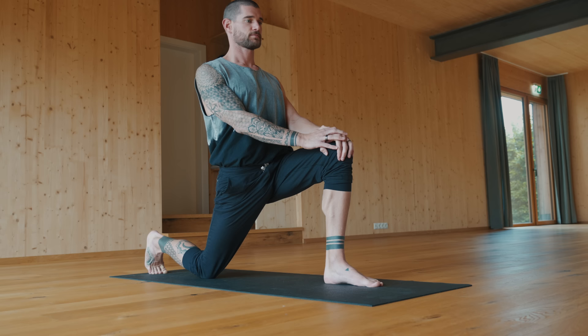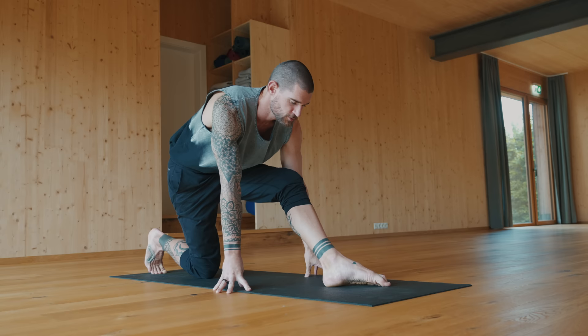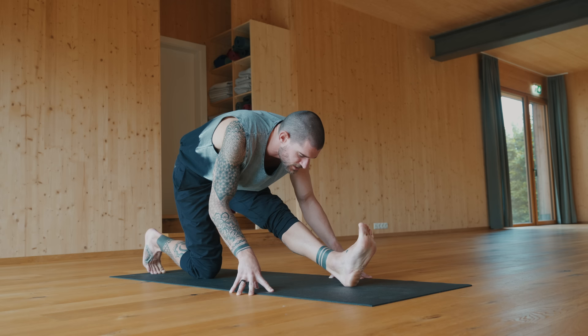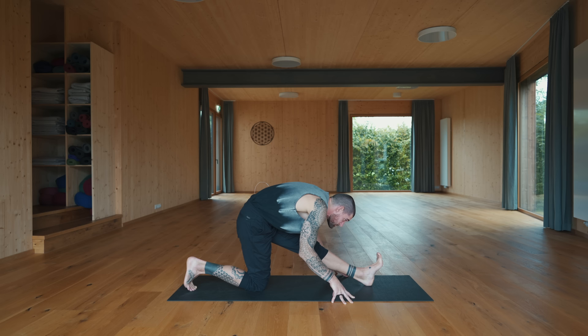Try that out for yourself and see how it feels. Release for a half split — straighten your left leg, perhaps heel-toe the foot forward. Hands or fingertips down to the ground. Deep breath in to lengthen out through the spine, exhale to fold forward and down over your left leg. Remember that micro bend in the left knee — the left foot is flexed so the toes are pointing towards you. Take three deep breaths here. Feel free to move around with the left foot if you want, or just stay and breathe.